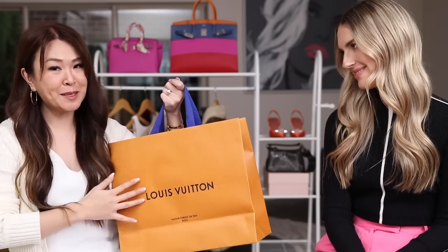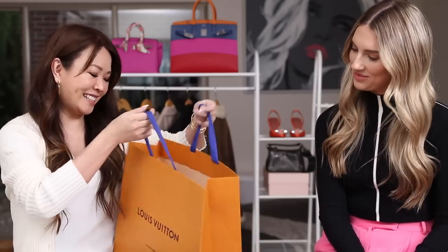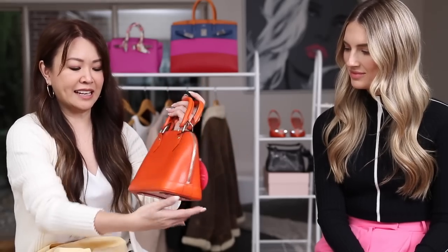Next I have a little unboxing — it's from LV. It didn't come in this bag but it's from the pre-owned section on Farfetch. I got this gorgeous Alma BB in epi leather in a bright orange with silver hardware. It came all the way from Japan and it's in pristine condition — I just love this color.